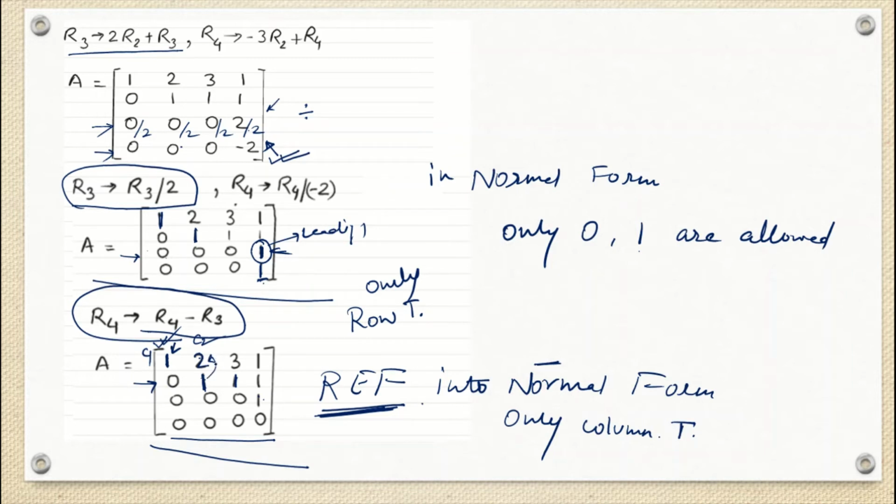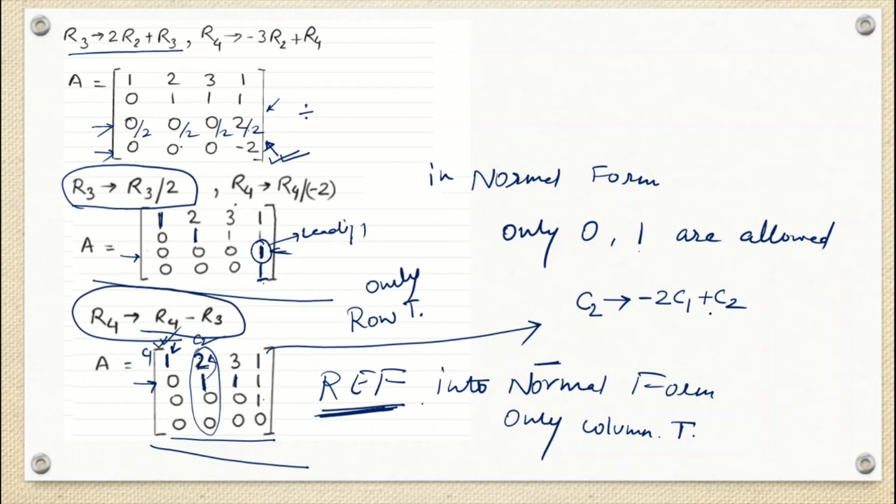So I am going to perform the operation column wise so that this 2 will be 0. So how am I going to do it? For that, which operation am I going to perform? I'm going to write down C2. Instead of R2 or something, I'm going to write C2. What is C2? This column is C2. C2 is going to be minus 2 into C1 plus C2.